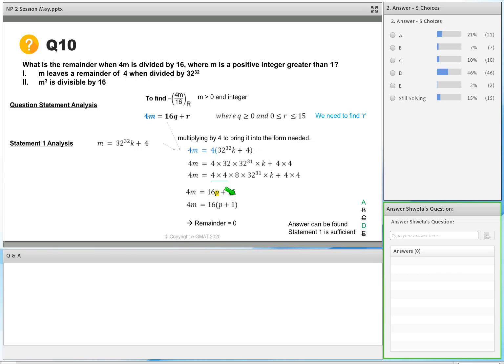So if somebody would just leave it here, then they would think, okay, the remainder is 16, but that's not possible, no? Because it has to be less than 16. So you apply the DNR equation one more time, and that way the remainder will be 0. Or you can just take 16 common. So you'll see it is 16 times something plus 0. So the first statement does give us an answer for what we were looking for.